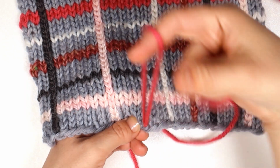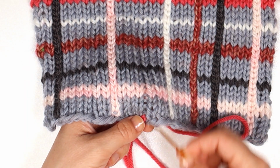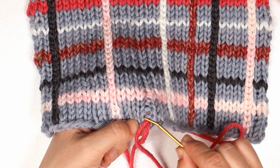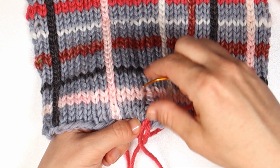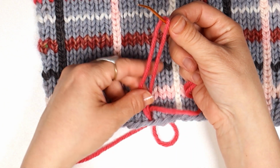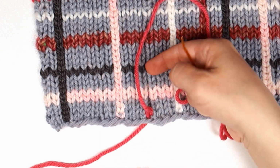So after you have this loop here, where you came up the stitch and then back down, it's a big loop, you're going to then take your tapestry needle and insert it up into the very next stitch. So you'll see I've got my loop coming out right below that purl bump. I'm now going to insert my tapestry needle up, and I'm also going to bring that yarn and the tapestry needle through this big loop.